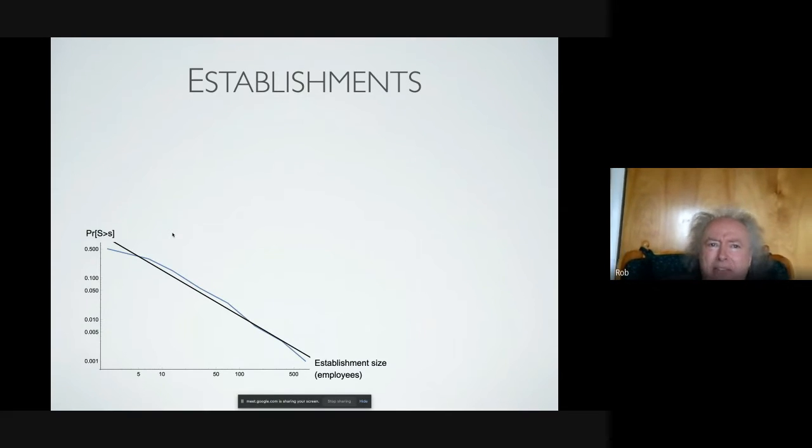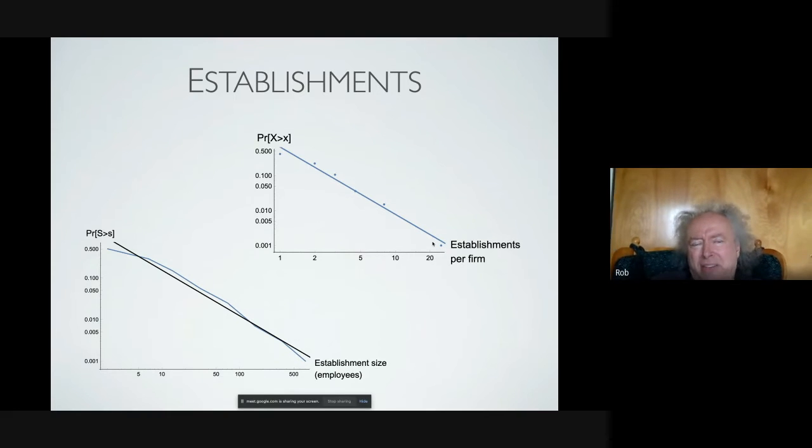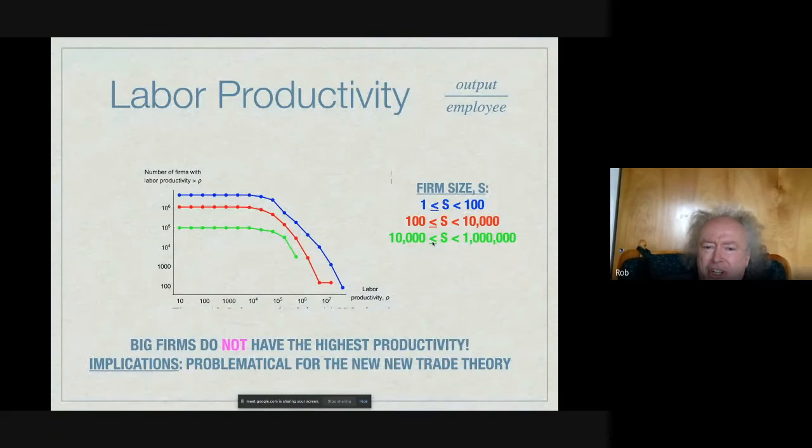Establishments. Many firms have multiple establishments, that is, multiple locations, and that's another power law we're getting out here, both for establishment size and for how many establishments per firm. I've written it here for the first 2 decades or so of establishments per firm. Some of you will know that fast food restaurants typically have 10,000 establishments. McDonald's has 25,000 establishments, and that's another power law that falls out of this stuff. Anyway, just marching on. Once again, I'm showing you all these data because these are what we're going to try to hit with one model.